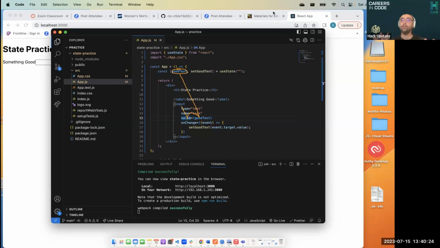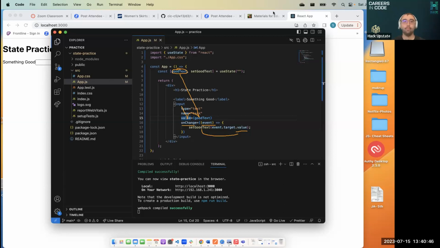So what do we do? We click in that text box, and when we change that text box, an event is going to happen, the event of typing in the text. So we get out the value from that event, and we say, hey, take whatever that value is and set it into good text.